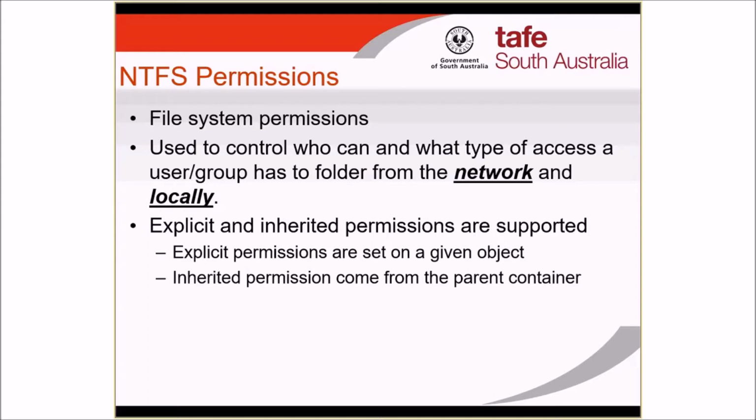But you know that in the file system there's lots of layers of folders and stuff, isn't there? So subfolders and so forth. If we only had explicit permissions, it would mean that we would have to go to every file, every folder, and give people the same permissions over and over again. That's a lot of waste of time, isn't it?